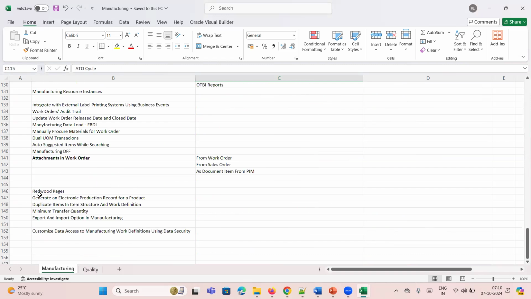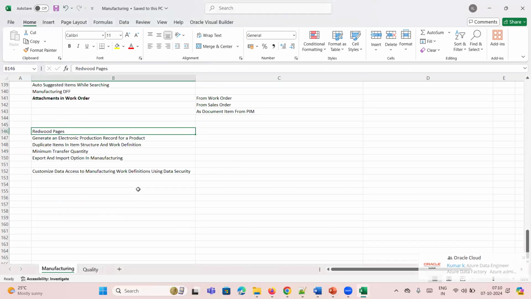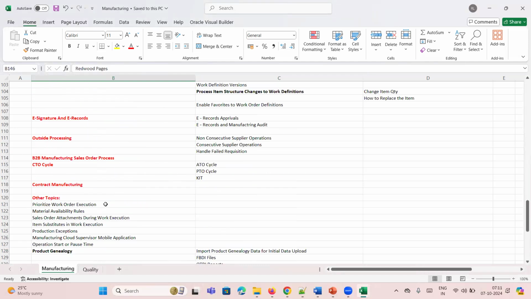And also we will discuss the latest technology, that is Redwood Pages. Oracle is migrating all their forms to Redwood Pages, so those things also we will discuss. Just spend some time and go through the course content.